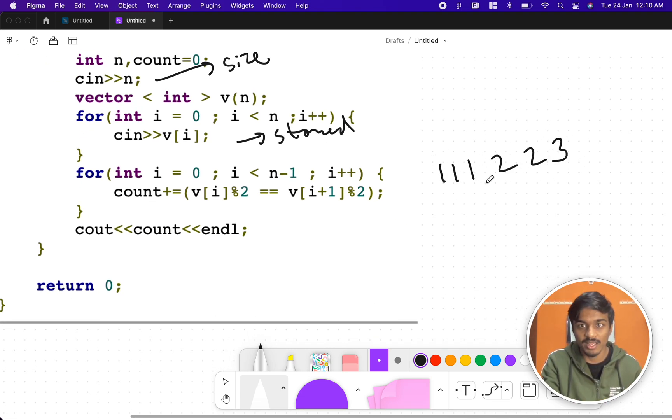Now what am I doing? Let's take the same example. I am just iterating through the adjacent elements. So first, i equal to 0 and i plus 1. Why did I do this? This is an interesting part. We can solve this in many ways, but this is something that I saw in most of the solutions and it's very impressive. v[i] mod 2. v[i] mod 2 gives the result as either 0 or 1. If it's an odd number it gives 1. Let's say 1 mod 2 equal to equal to next number mod 2. So this is also odd number, it gives 1. 1 equal to equal to 1. That means that it is true. This means this is an odd number. You count. Count should be incremented. Count is the result. Count becomes 1.